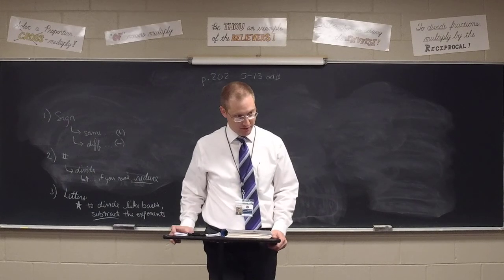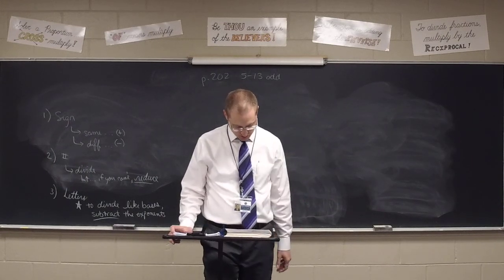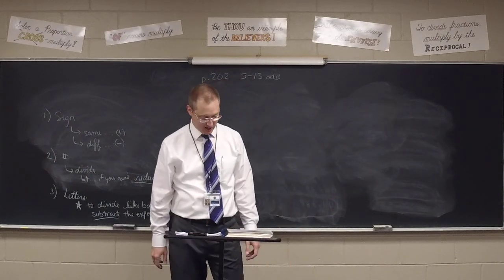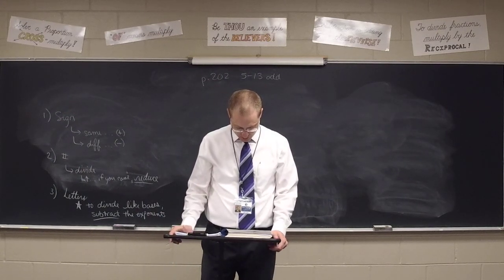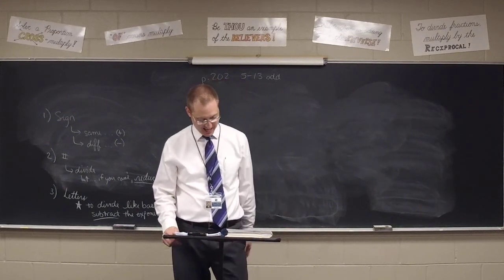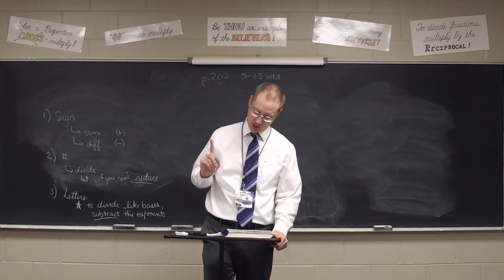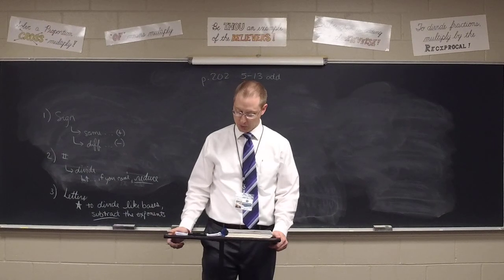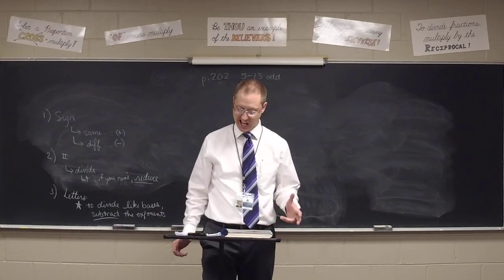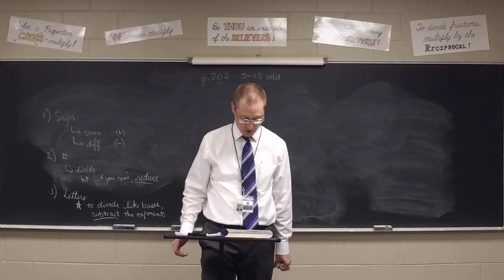How about number 7? Adam? 2x to the 5th. 2x to the 5th, we do that in our head, right? Number 9, Lana? Negative 2xy squared. Negative 2xy squared, we do it in our head. Number 11, Joshua? 2x over 3. 2x over 3. I will also take 2/3 x, but I prefer 2x over 3 anyway, so I like that.